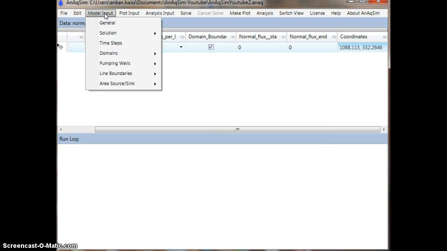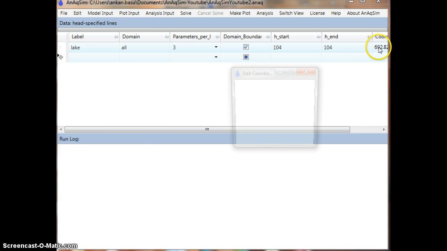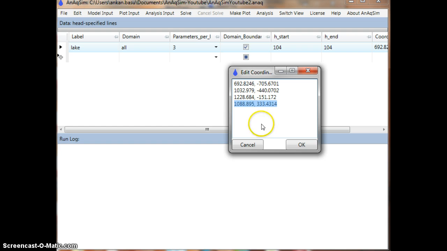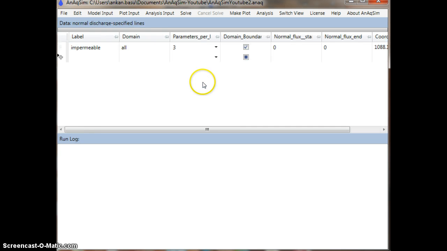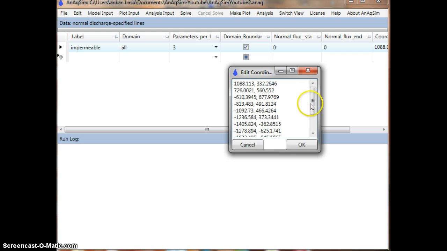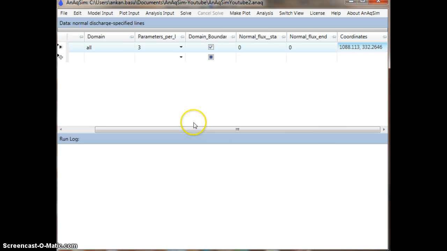I'm going to go back to my line boundaries and then to head specified, and I'm going to change that to be this exactly. And copy this, and again go back to my line boundaries and normal flux specified, then the last one I'm going to make this and hit OK.